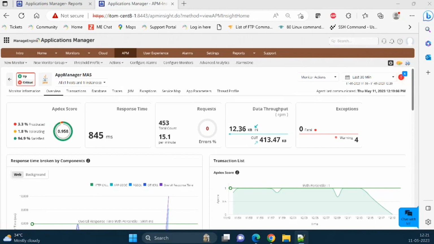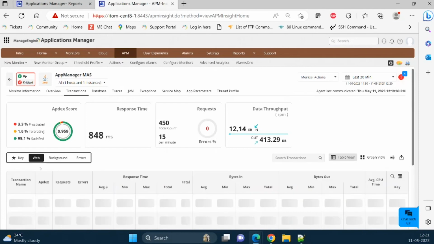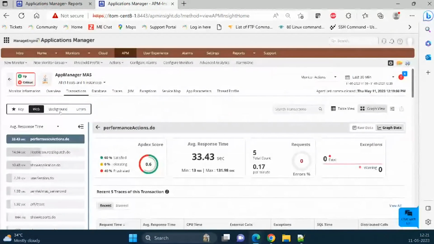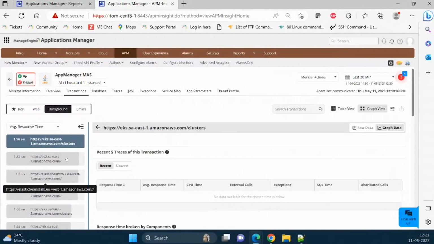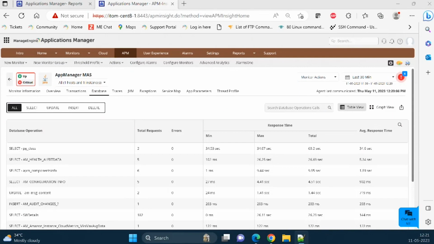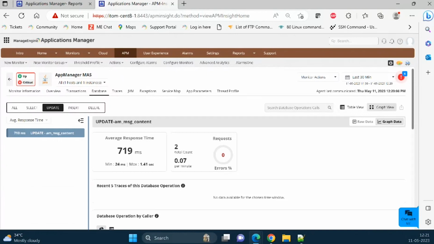We have seen that we will be able to monitor the overall transactions happening under the web transaction tab, get the individual transaction details, and if there were any background transactions apart from the user made transactions, they can also be monitored. For prioritizing some of the transactions, you can mark them as key transactions and monitor them separately. Under the database tab, you will be able to monitor the slowest database calls, their usage, and the overall performance of the database. Here you have the total requests and the errors. If you want to view them separately, like the select database operations or update database operations, that can be viewed separately, so that you get the details specific to that individual database operation only.